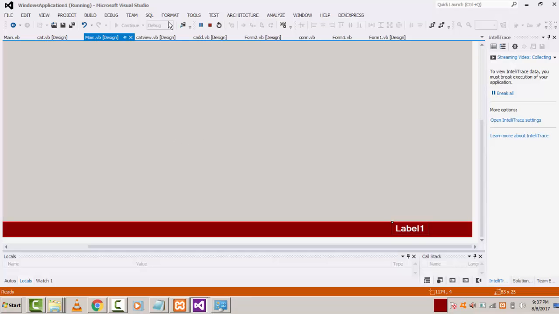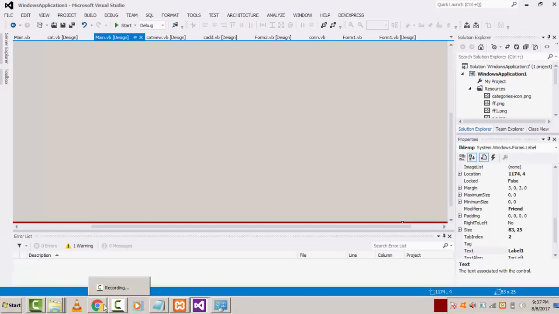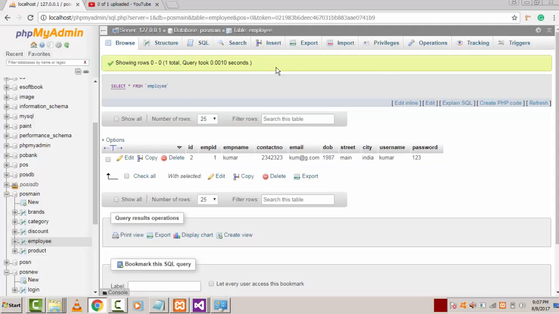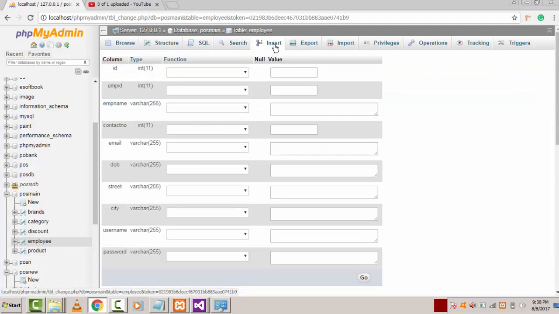Again, let's close here. I am going to add another person so you can easily understand the concept. Here this one we don't need, this auto increment part.